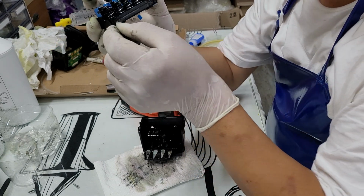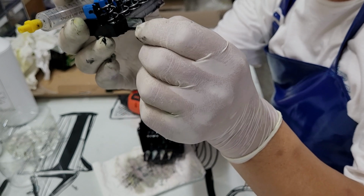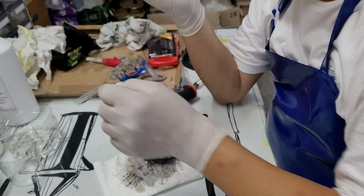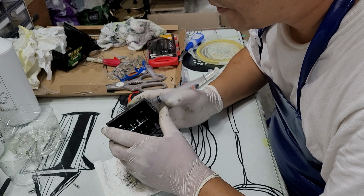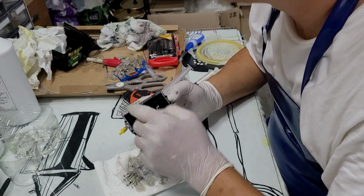See? When this thing is peeling off like this, you have to replace it. You have to put a new one. When this happens, it also shows you the same deplete message. Or sometimes when you have a hole in here, it shows you ink system fail.